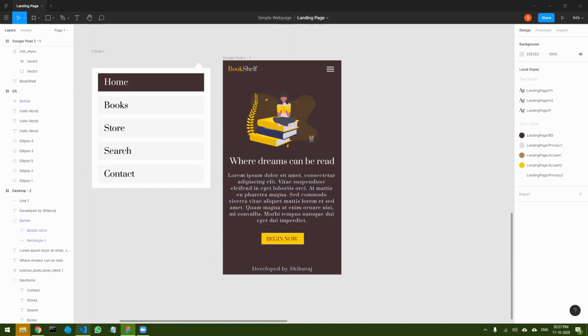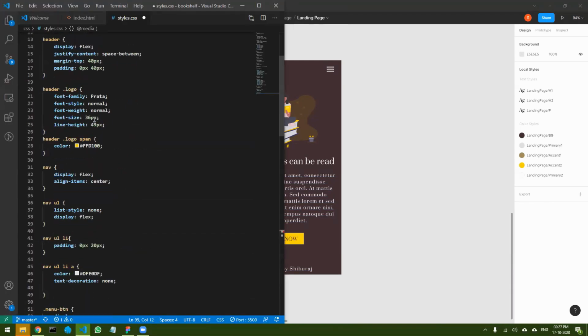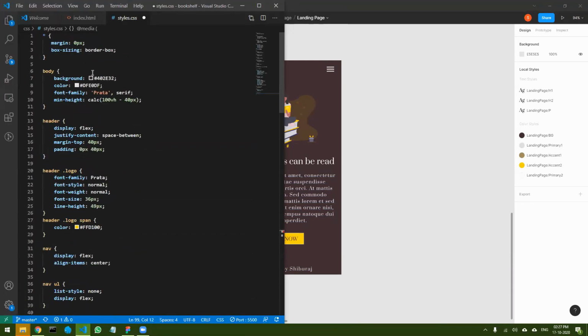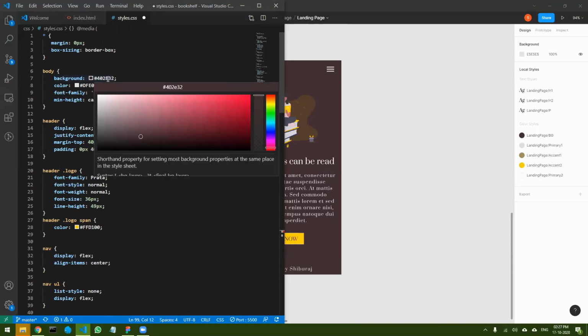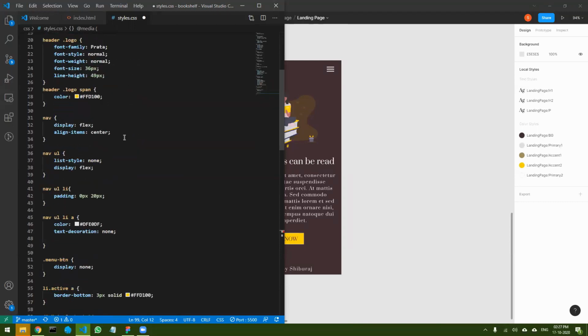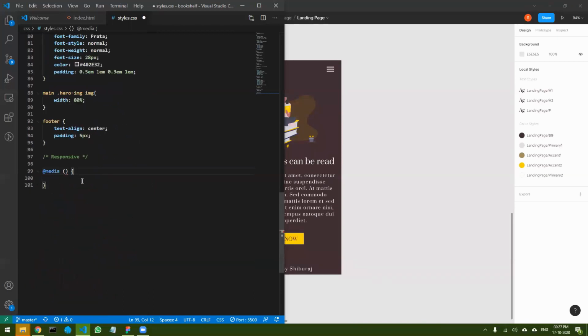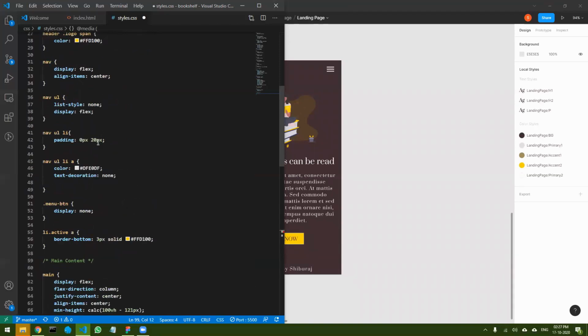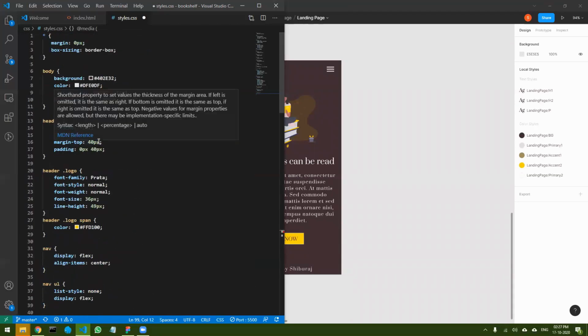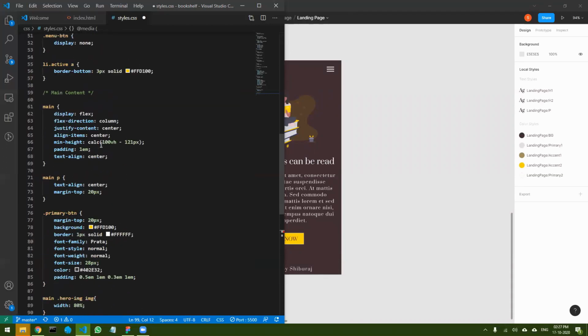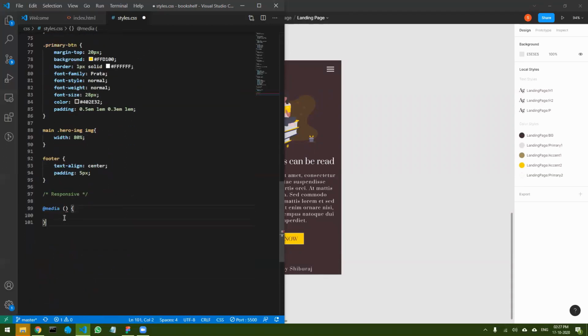So whatever we have done, we have done in the reverse order. We have designed it for the desktop first, and then for the mobile we are going to do the media query. But if you are doing mobile first, then whatever you see on top will be the designs for the mobile, and using the media query we will be setting up the design for the desktops and other tablets, etc.